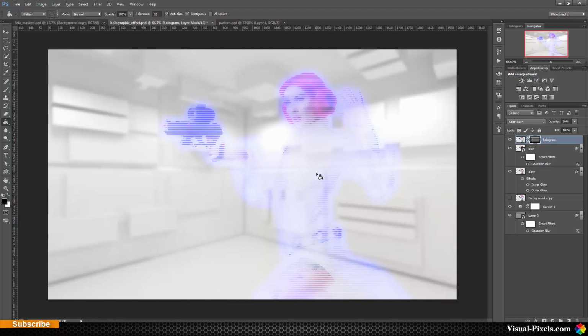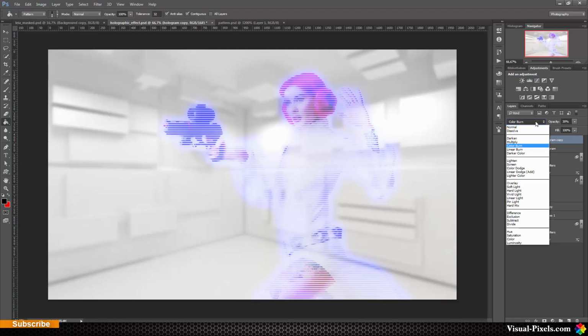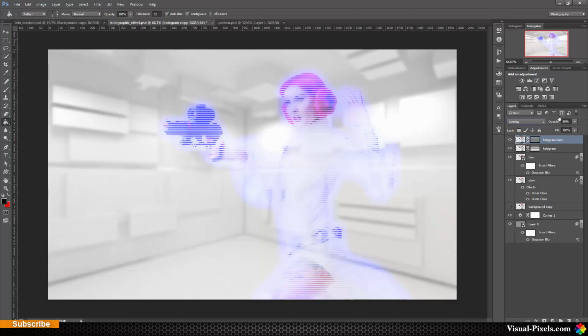We have now, yeah, it's not clear, it's faded out, and we want to have a little bit more contrast in the image. So I'm going to just duplicate this image here, and I change the blend mode to overlay and opacity to 100%, and then I'm going to invert the pattern by selecting the mask and pressing Ctrl I, and there we are.